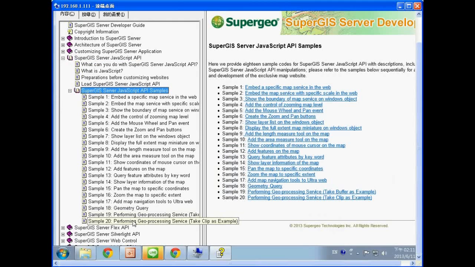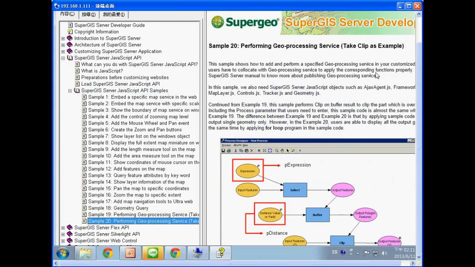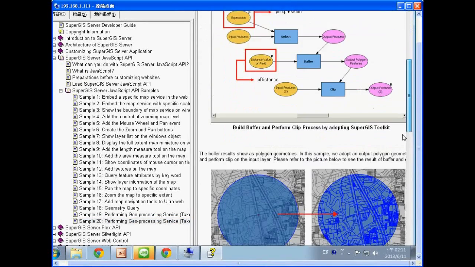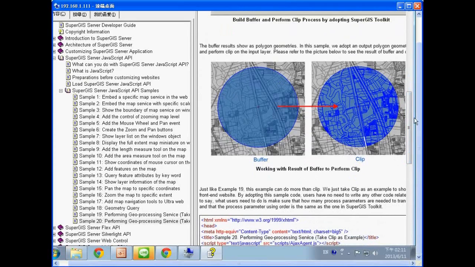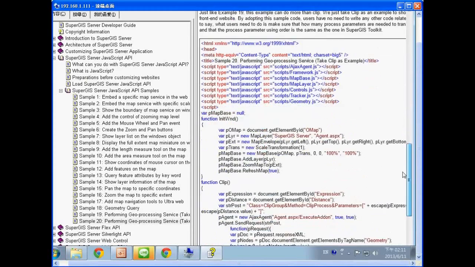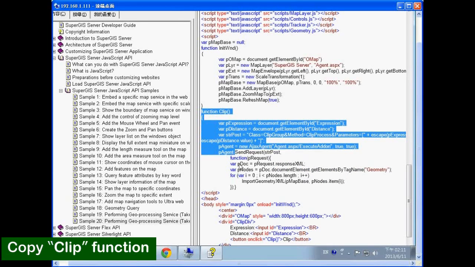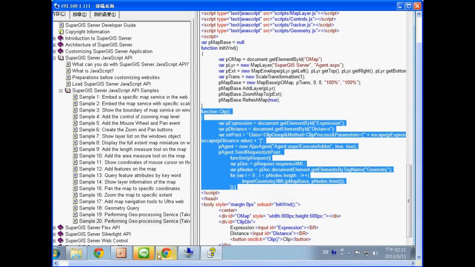Find the maybe last one. Okay, this is a process document, but we need to use this function. Okay, just copy the click function here. Copy and paste to here.